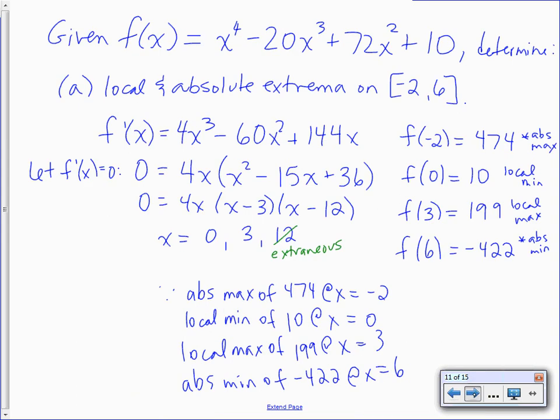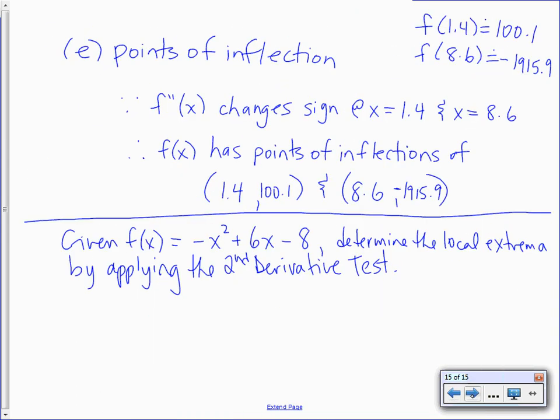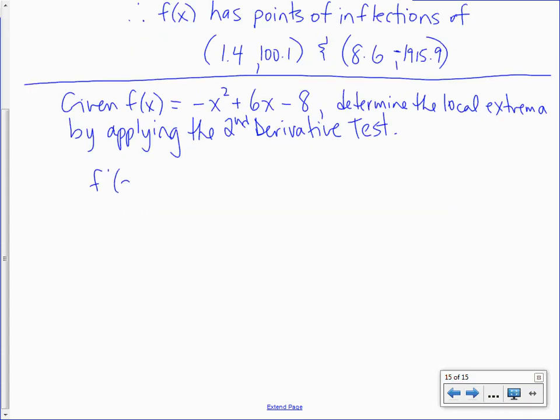So how does that second derivative test work, guys, to confirm a min or max? You first need to find the first derivative. The first derivative of negative x squared plus 6x minus 8 would be negative 2x plus 6. Again, if it's on an interval, you don't have to prove maxes and mins. You just have to look at the flow of the values. But if there was no interval, 100%. So f prime at x equals negative 2x plus 6.